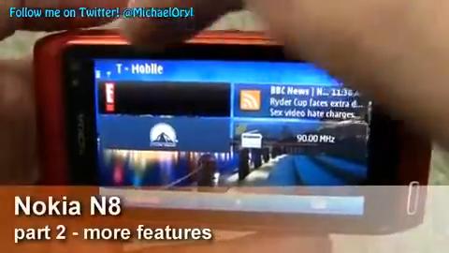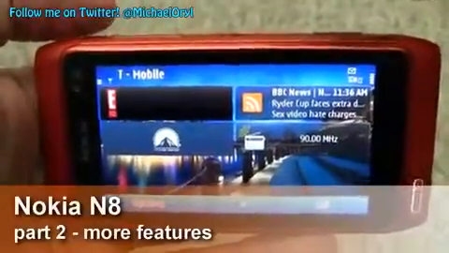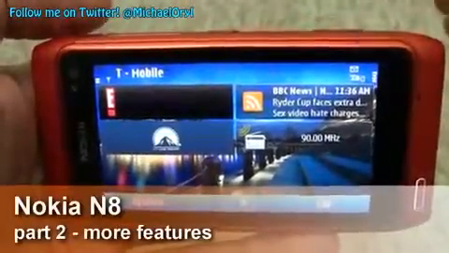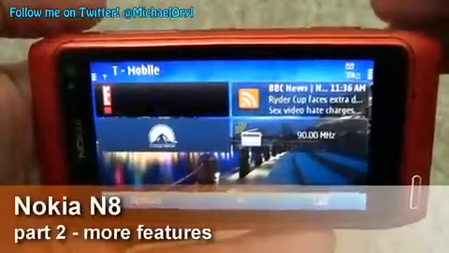If you look up at the top of the status line here, you can see we're connected to T-Mobile. Device automatically configured for T-Mobile's 3G data network. It has 5-band UMTS support, so it works on AT&T, T-Mobile USA, and just about anywhere else in the world.